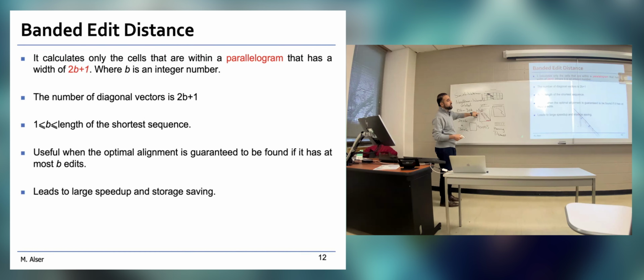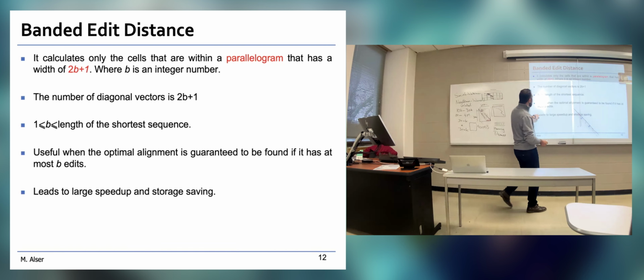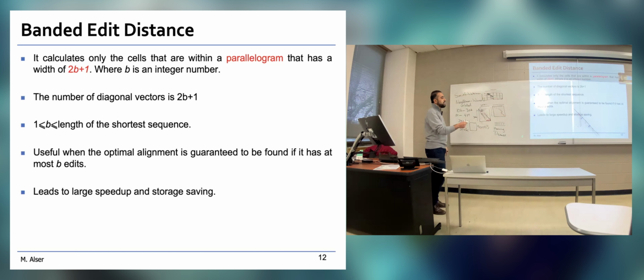The parallelogram, you'll see it somewhere in the middle. In the beginning, it will not be that shape. It will be something else, maybe a triangle this way. Okay, and over here, same thing. So it will be this way, because we are going to cover the last column as well. However, those are exceptions. Don't think about them. What's important is to think about the number of diagonals in the middle, because it's consistent. You'll see that, but that's an excellent question. So the last thing, banded dynamic programming leads to a large speedup and storage saving, and you will see that.